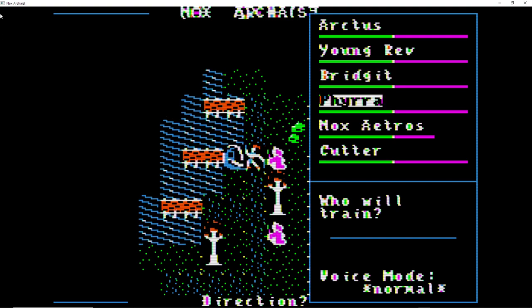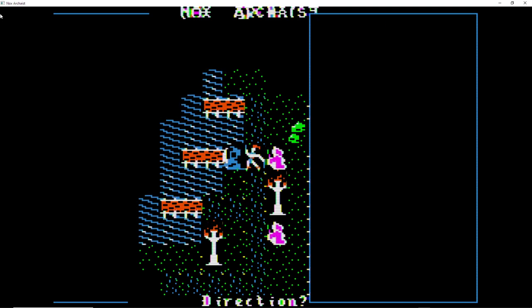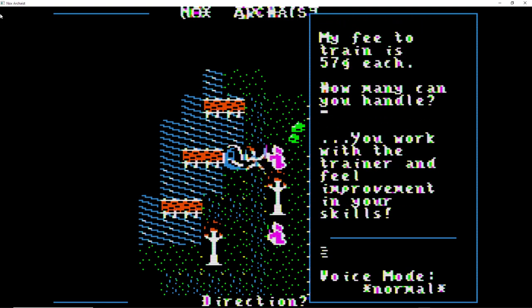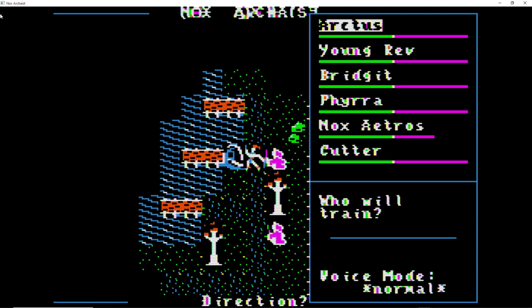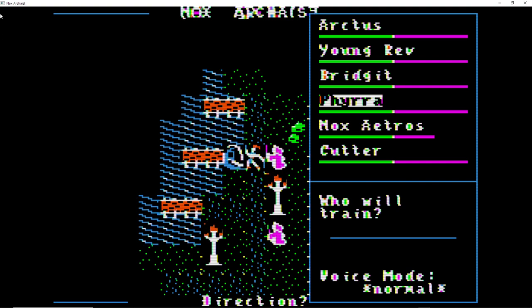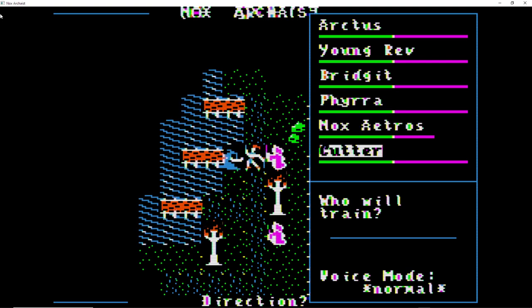Are Bridget and Fira always going to be ranged? We have like 2 tank types. You know, I'm going to go with Arctis. Wow, 57 gold each for 24 lessons. Let's go ahead and get 6 lessons. We can still maybe get a little nimble with him, but we're way over 20 or 8 pounds. Fira, I think we'll make her forever a ranged character. A magic user. We don't have any more. Well, we have some magic in Arctis and Bridget. Yeah, this is good. Cutter can't train anymore.